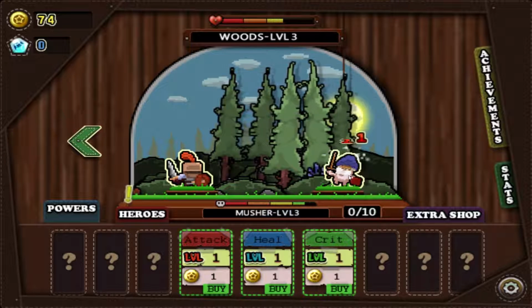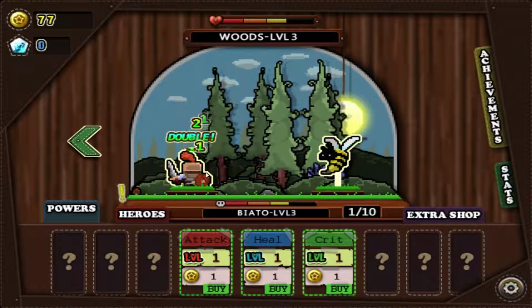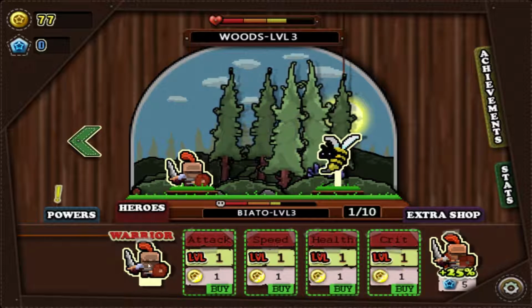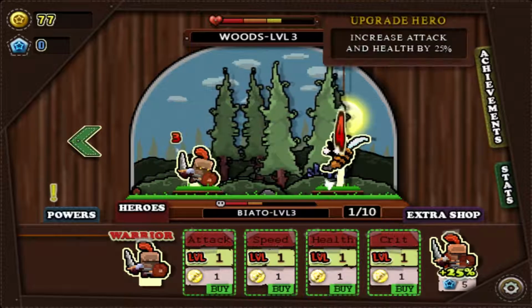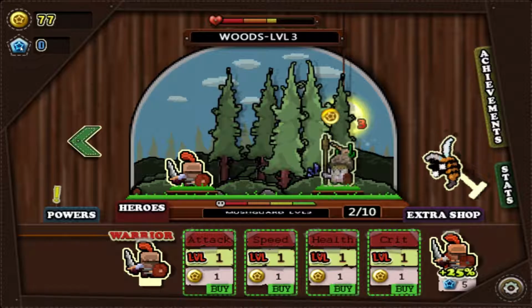Okay, so we basically beat each area and then it unlocks a new thing and then we're able to fight. Now there is this heroes tab and it is kind of telling me to click on there. So I guess I'm able to upgrade stuff, increase attack and heal by 25%. Does that cost a certain currency?